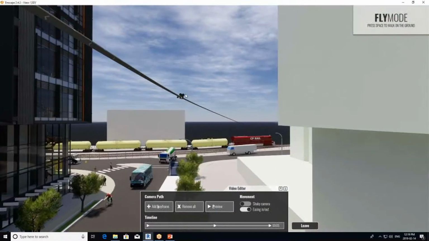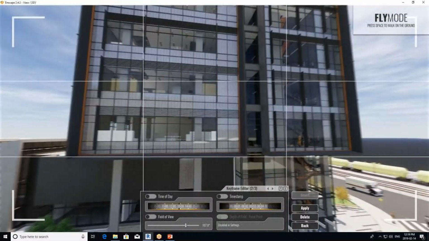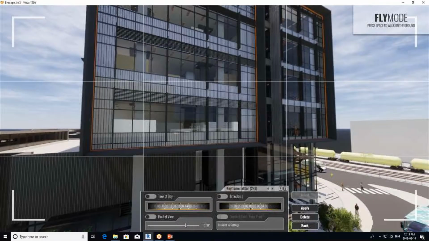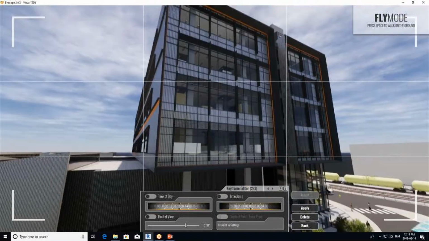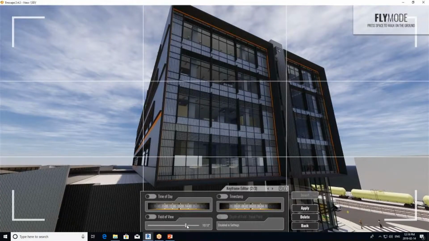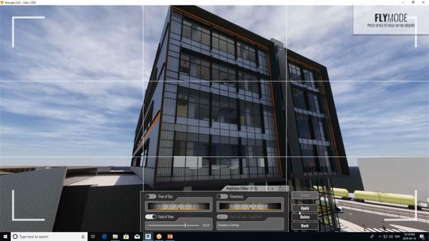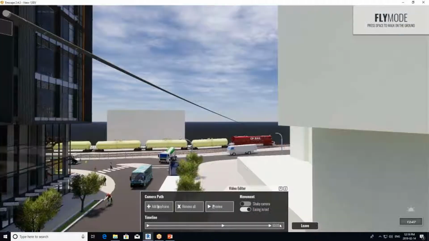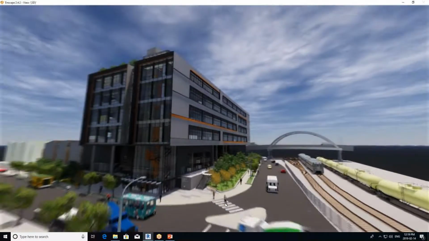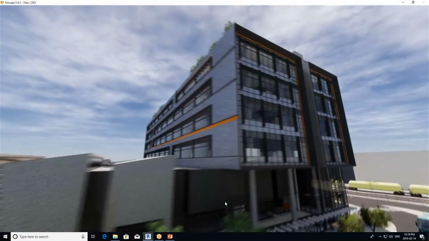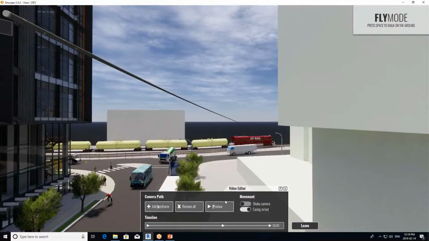Let's say, for example, this is too much. I want to click on here and adjust the camera a little bit. Let's say I want to see up. I want to change the framing angle to be that much. And then when you hit apply and go back, you can just preview it. Okay, so it does it pretty interactively.